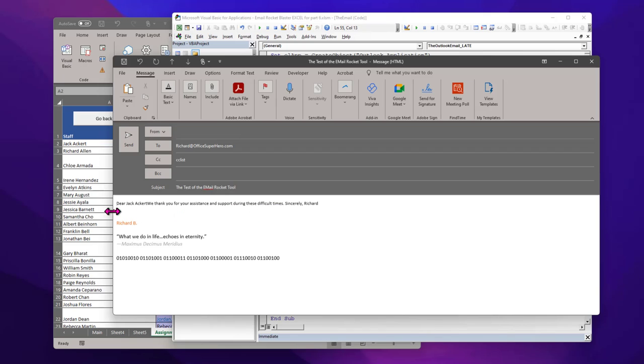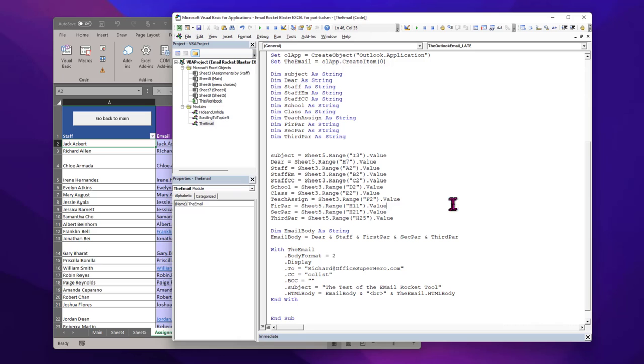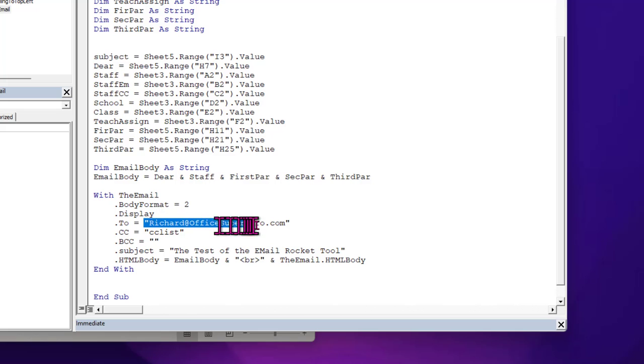And there you go. You see this all right here. Now the issue is that all of that text is here, but it's all on one line. So what we want is to have line breaks. Let's close this out and finish it. The To is now going to be the staff email, because this is the variable for the person who's going to be getting the email.